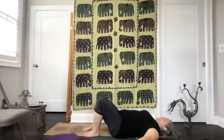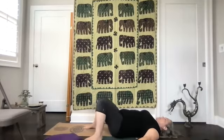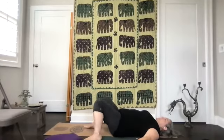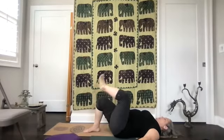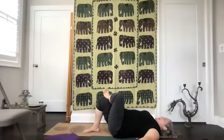Bring both feet down. Walk your feet out wide and windshield wiper your knees from side to side. And come back to your starting position, feet and knees hip distance apart. We'll bring the left, pardon me, ankle above the right knee onto the right thigh, circling your foot in both directions.